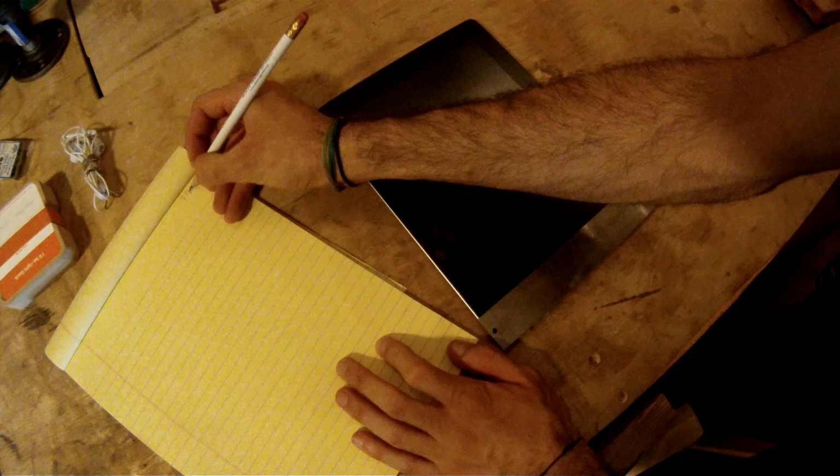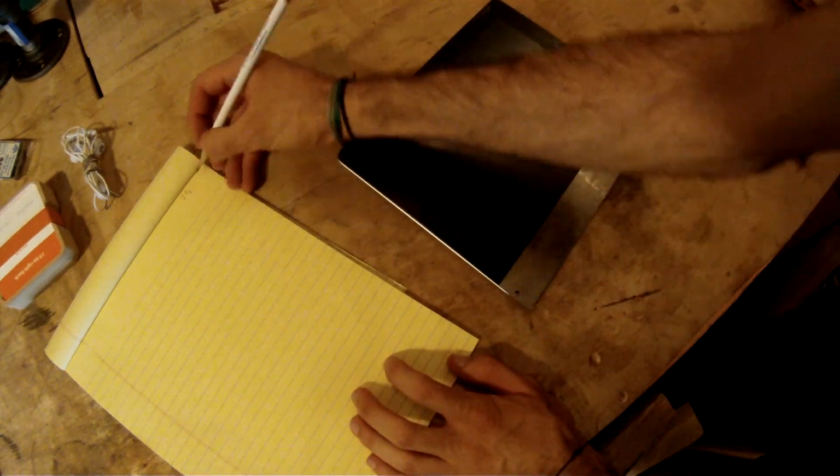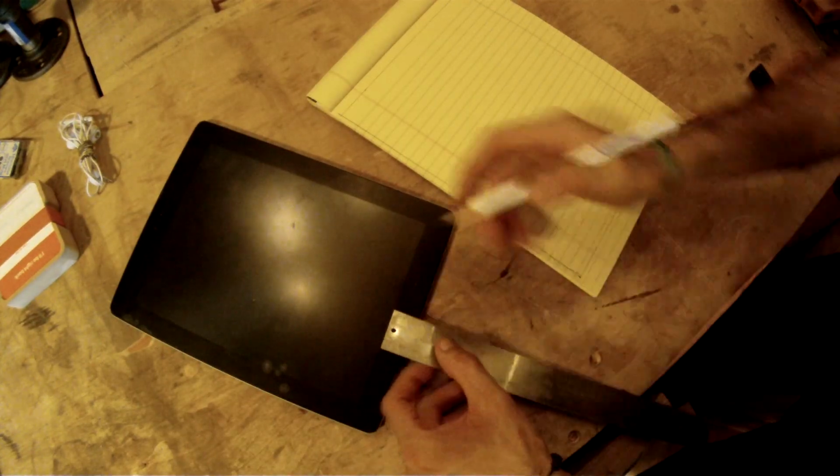So I started with taking measurements of the iPad, writing down its width, its length, and I also had to measure the border that was around the screen.